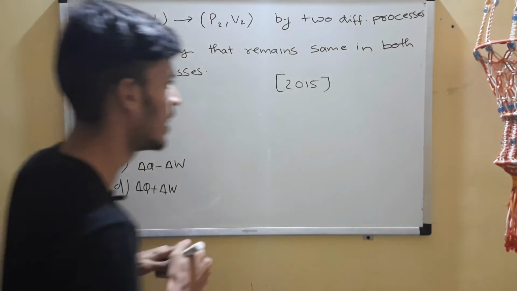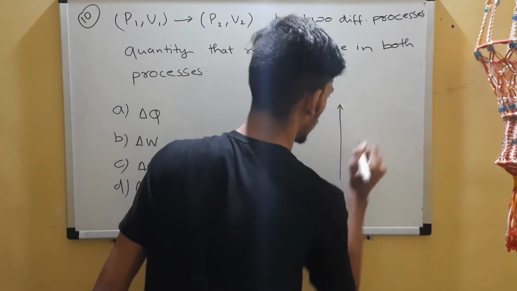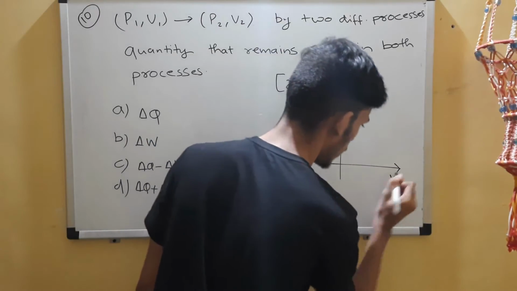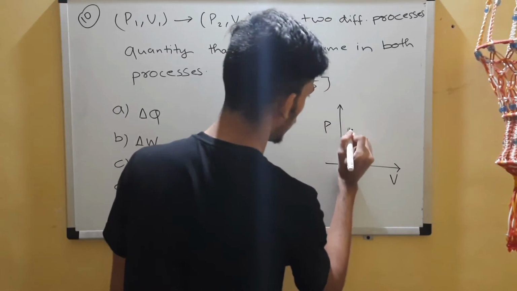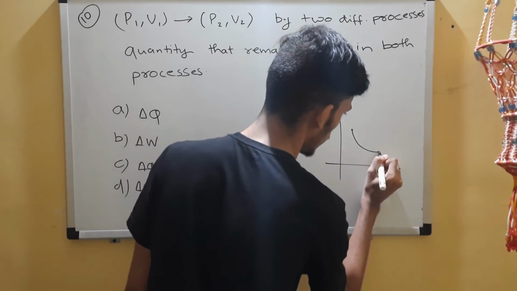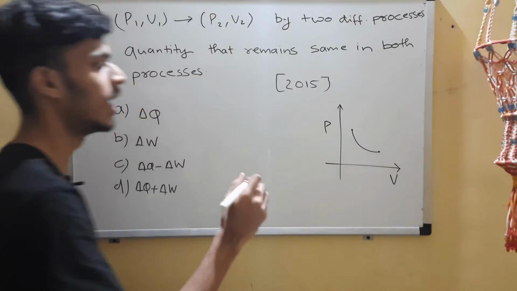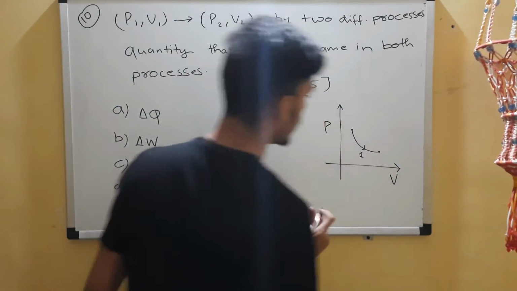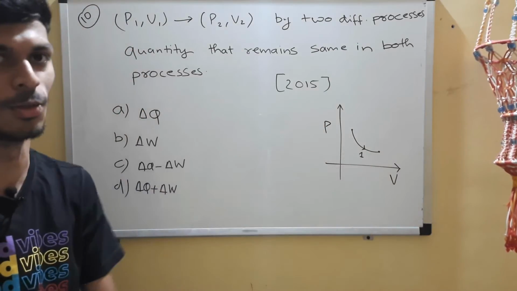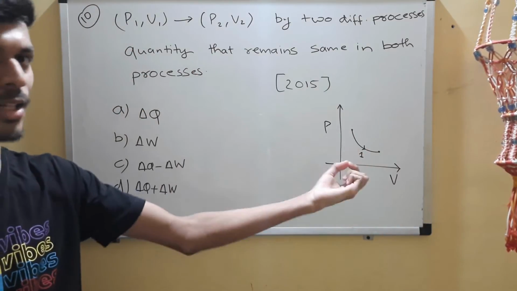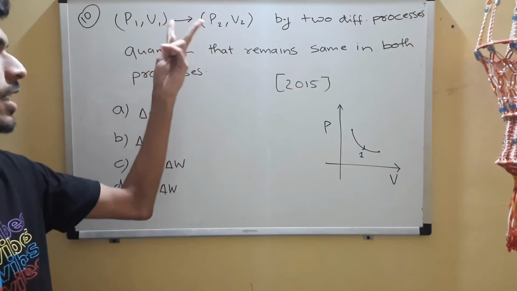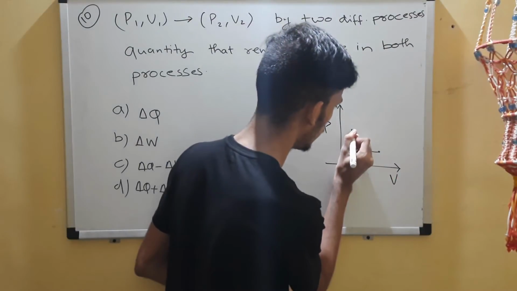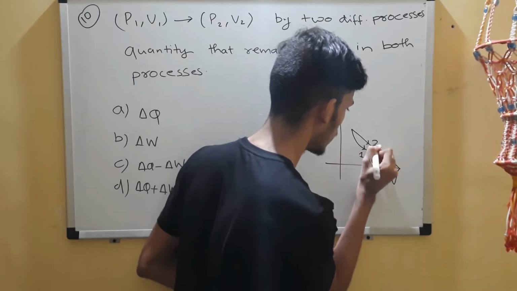Let's visualize that if you're not sure what's happening. So let's draw the PV graph over here. Suppose state 1 is over here, P1 V1, and it goes from state 1 to state 2, P2 V2. Now it has two different choices. Let one choice be this: one process takes it from P1 V1 to P2 V2. It can also go by some other process, right? It can do such a thing by two different processes. This is process 1, and choose any other random process, suppose this one. This is process 2.